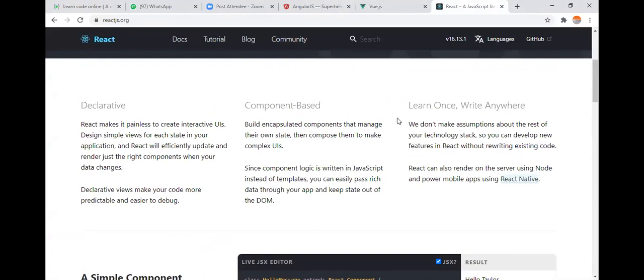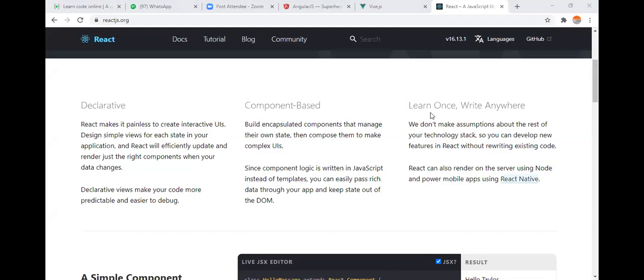Can you see this? Yes, can you see the web page open on screen, that is reactjs.org? Give me an answer in the chat box so that I can go ahead. Okay, so this is a web page, or website, named reactjs.org.